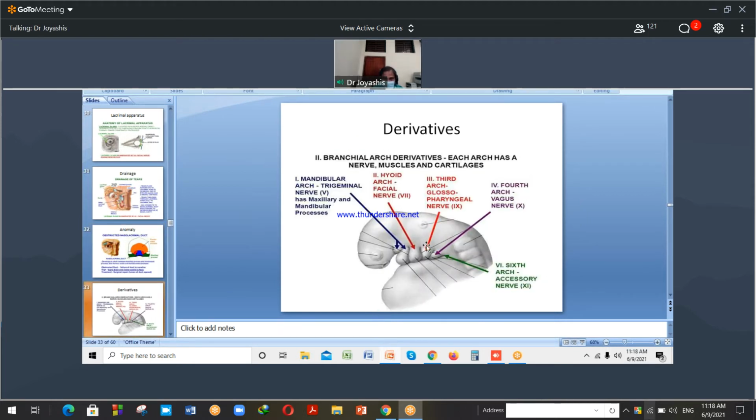And then we are discussing the derivatives of the branchial arches or pharyngeal arches. We discussed there are 6 pharyngeal arches in human beings: first, second, third, fourth, fifth, and sixth. And what are the structures that derive from the first pharyngeal arch? The first pharyngeal arch, or the mandibular arch, eventually becomes the mandibular and maxillary processes, which will take part in the formation of the jaws and nasal cavity. And it will also give rise to the formation of bones in the ear.